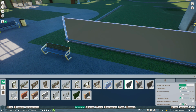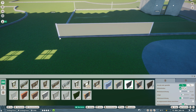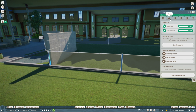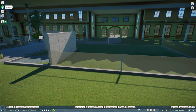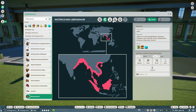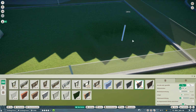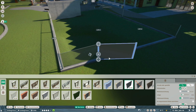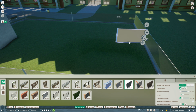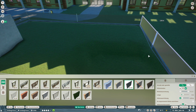So I wanted to have the indoor habitat a little bit elevated from the visitors path, like we did have with our sand cats, and we also do have it with our fossa and for the lemurs. So something like that. I wanted to have it in here as well, because we also needed to have a pool for the water monitors, because as their name says already, they need to have a little bit of a pool in there where they can swim and possibly dive as well.